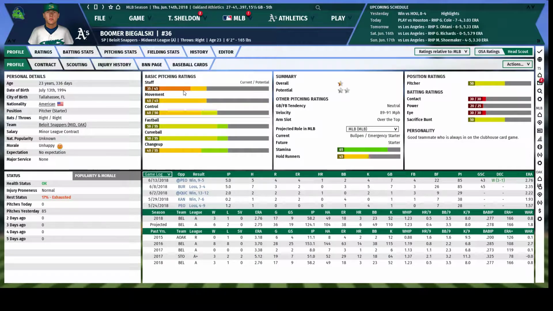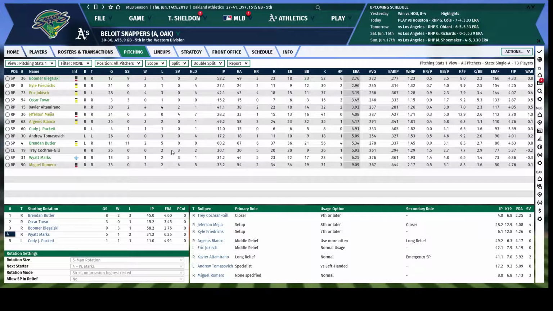So Boomer, not the greatest stuff. Still has some potential left in him. He's 23 years old. He's pitched in 58 2/3 innings. He's got an ERA of 2.76 for Beloit. That's pretty good. He's already pitched for Stockton last year and struggled. Previous to that, he pitched for Beloit again, and also pitched well. So Boomer is definitely somebody that we're gonna send up. He's pitching well now, even though he struggled previously in Advanced A. But maybe this time he could finally discover his abilities.